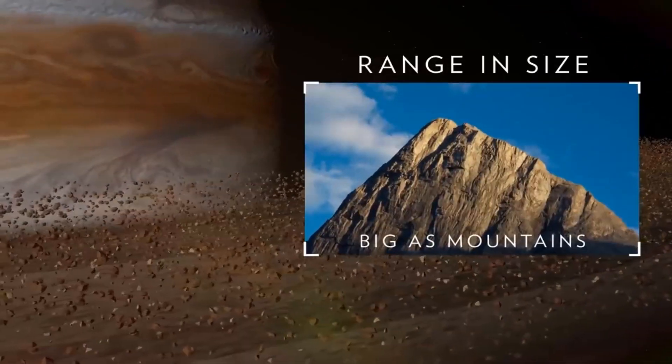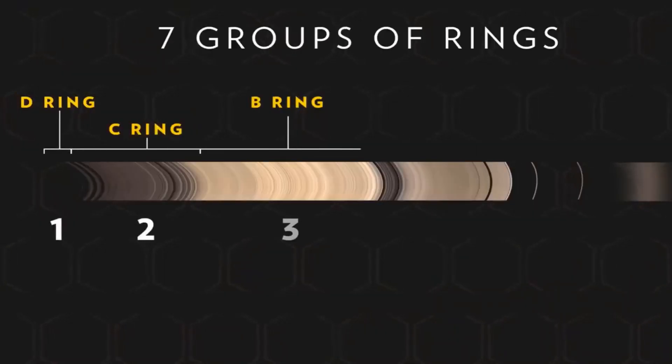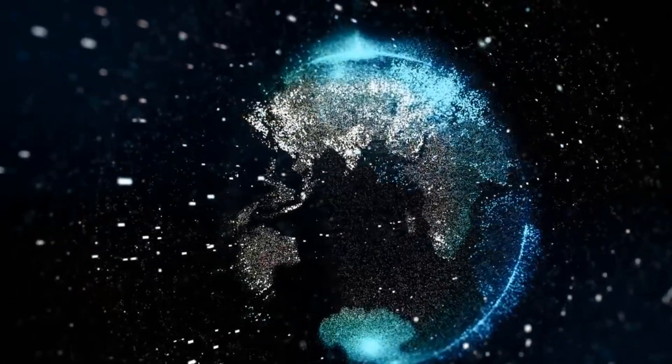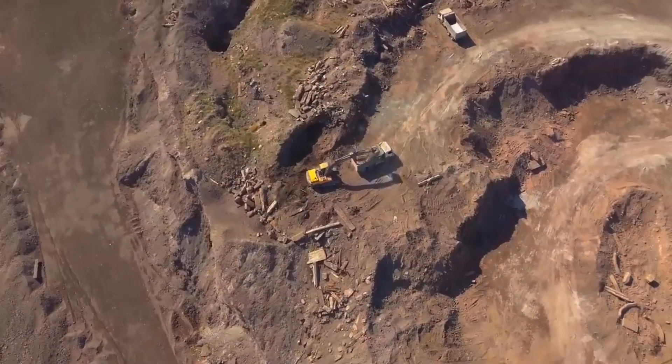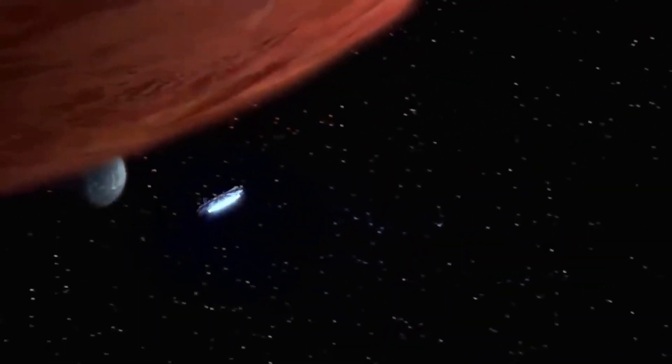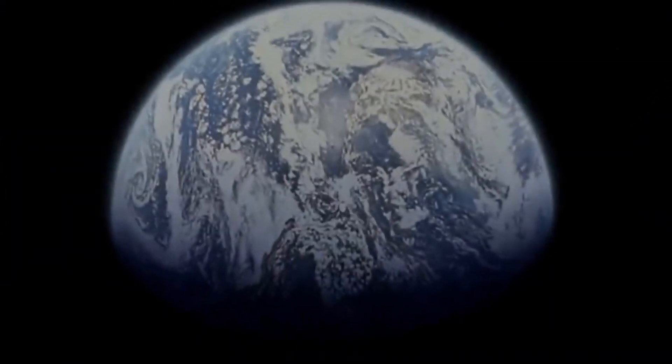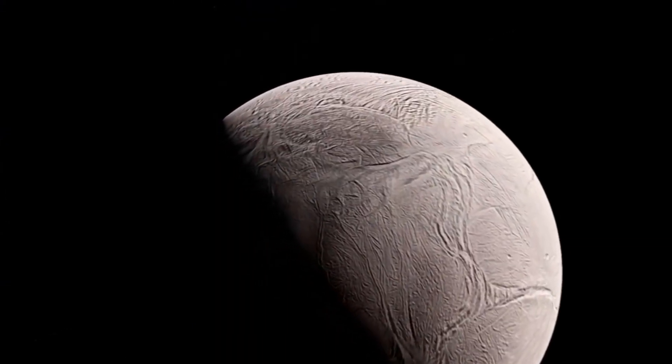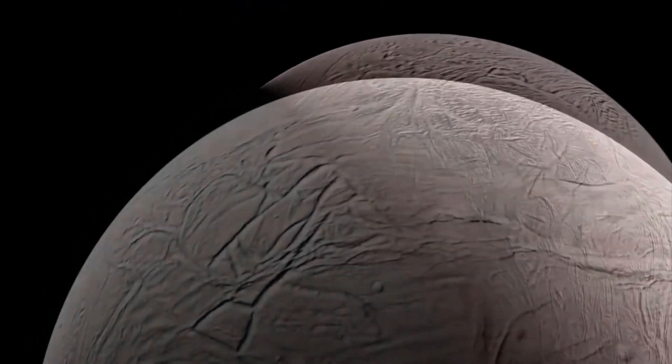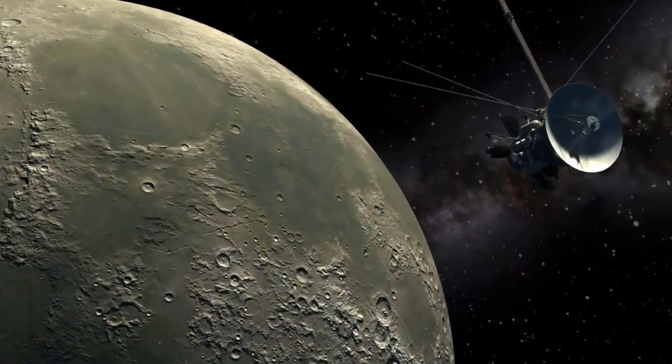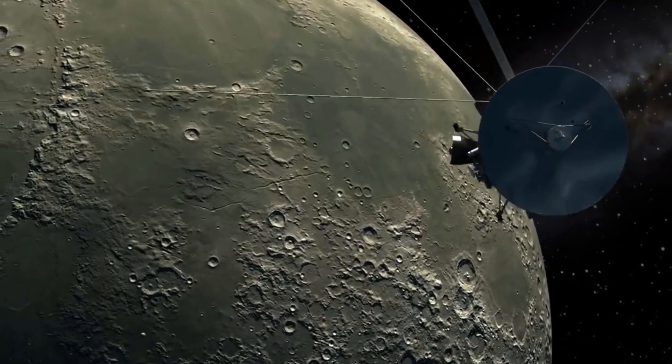The moon creates a ring of its own as it orbits Saturn. Its spray of icy particles spreads out into the space around its orbit, circling the planet to form Saturn's E-ring. Enceladus is named after a giant in Greek mythology. Pictures from the Voyager spacecraft in the 1980s indicated that although this moon is small, only about 310 miles across, its icy surface is remarkably smooth in some places and bright white all over.